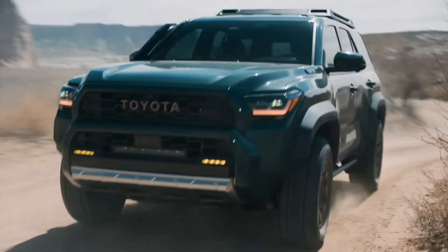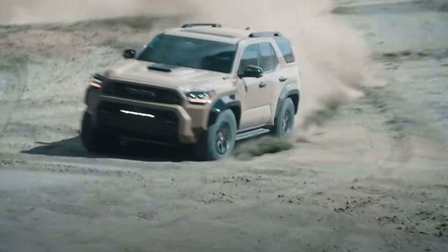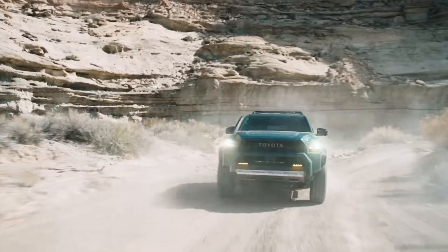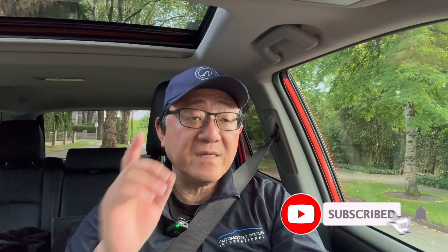The 2.4 turbo hybrid on the Land Cruiser is something I really like, much more than I thought, because you step on the gas a little bit and it continues to take off and stays really quick regardless of speed. The 2.4 turbo without the hybrid is not quite as fast or torquey, but still feels more responsive than the current V6 engine. So even though it might not be as reliable as this proven engine, in terms of driving character and feel, it is definitely going to be much better, and it's going to be more fun to drive when you step on the gas.